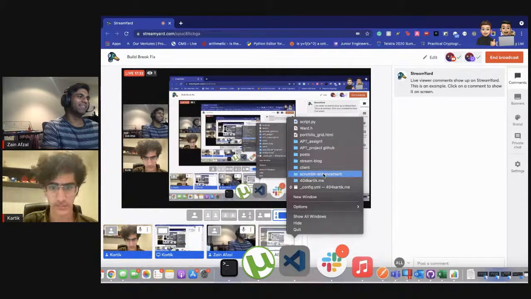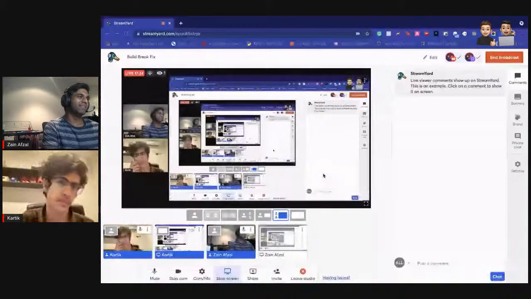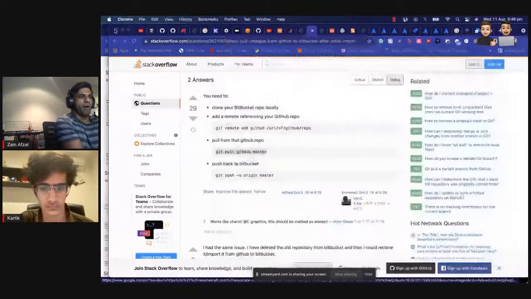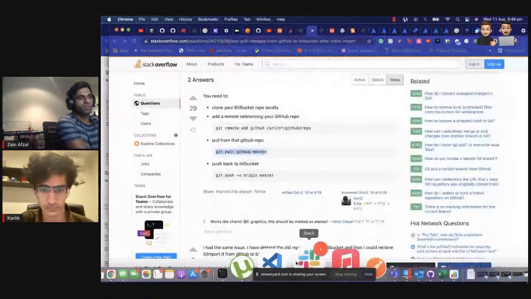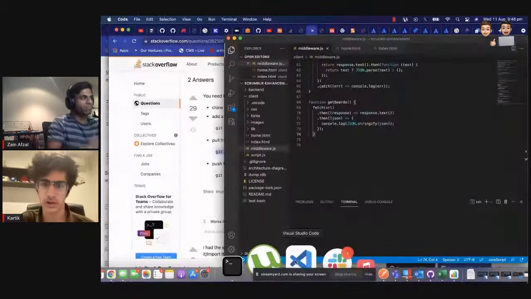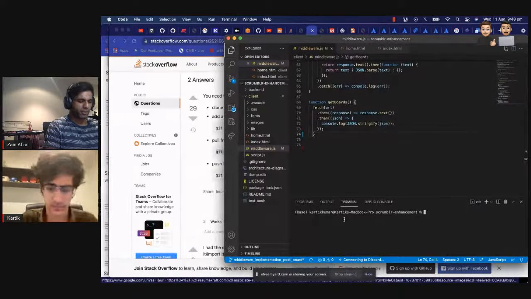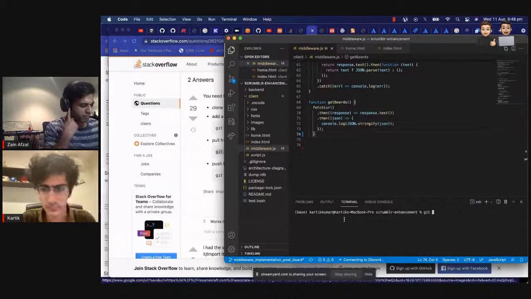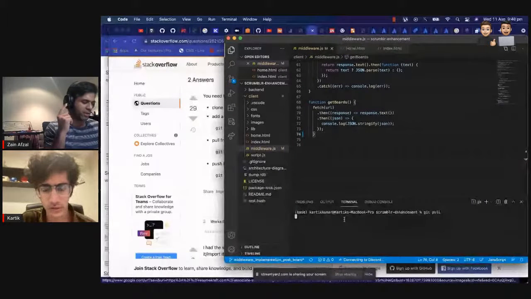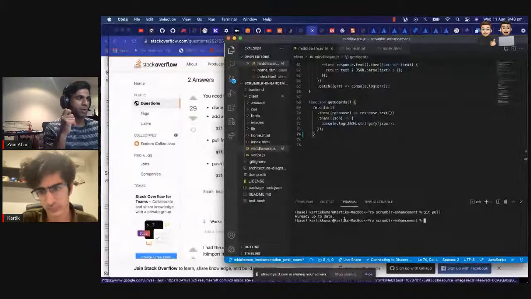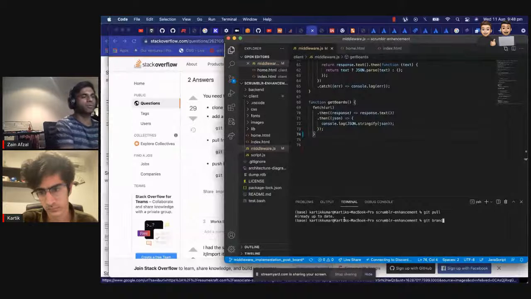Okay. Scramble enhancement. So I've already made a separate branch, so you might want to use that. Okay, I'll pull it and see what we have. It's called Get Board. I think you probably want to create a new one, because at the moment I'm not 100% sure how to merge two branches.